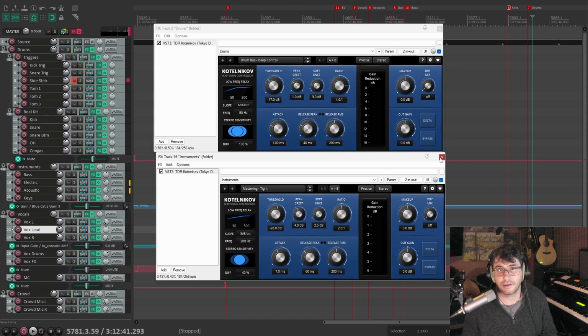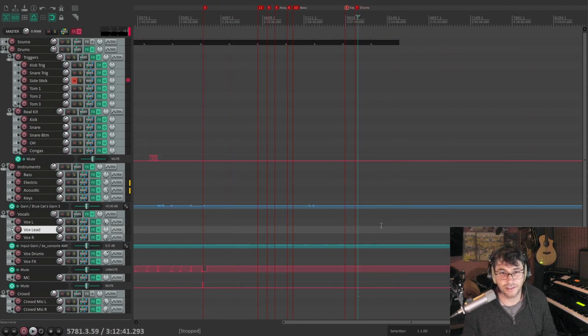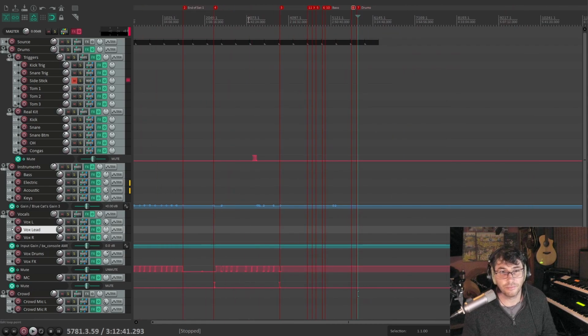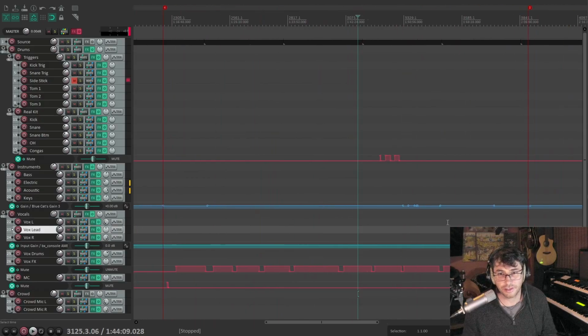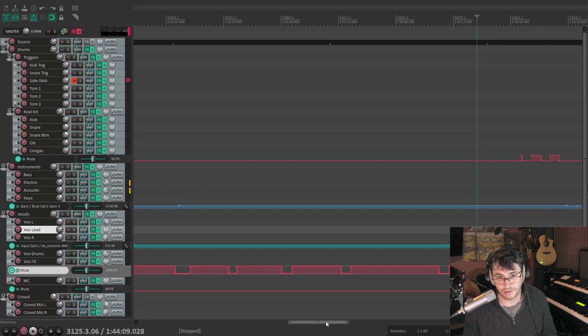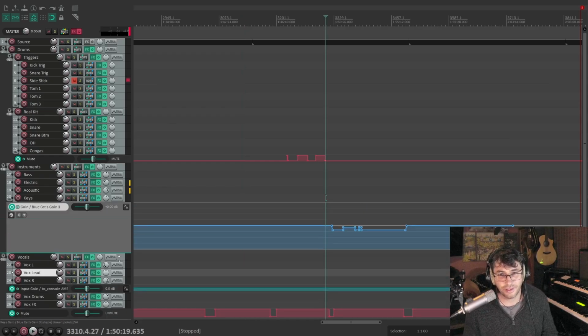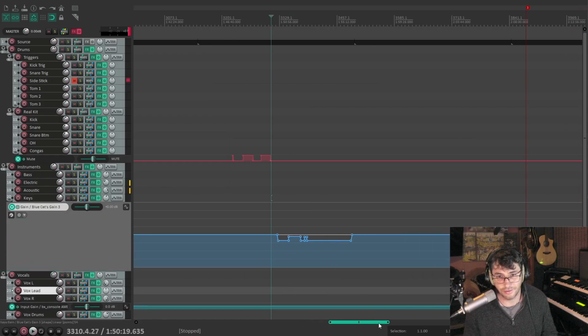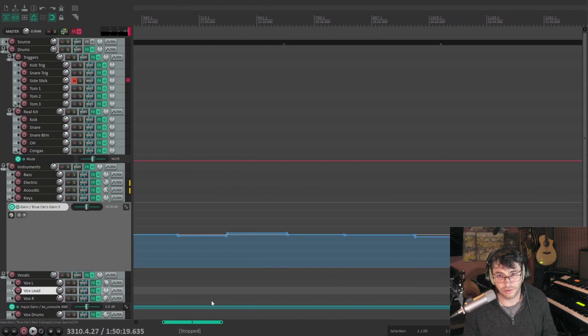Okay, the only other thing that might be worth mentioning is, as you can see, I've got some automation over here for the first couple of sets that I have already done. This is a mute automation for the vocal effects. So in between each song, I'll pull out the vocal effects so you don't get this big echo sound as they're talking to the crowd. And then these are adjustments that I have done to the keyboard gain, just when it was a bit loud or a bit quiet in certain parts.